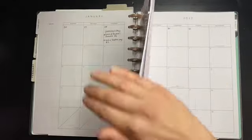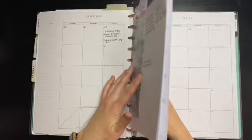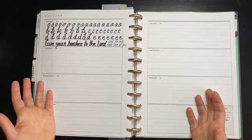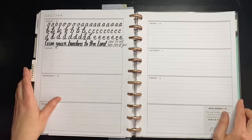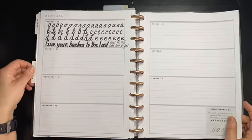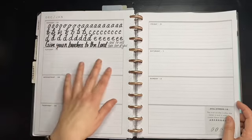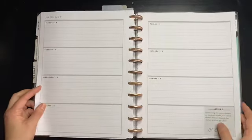But as you can see, this is the monthly, so I'm going to keep track of my YouTube stuff and Etsy stuff here on a monthly. But then it goes into lettering. And I know that's kind of a weird combo, but I thought it was appropriate for me, because I also thought if I didn't want to do lettering, I would go ahead and do notes on videos and stuff. So I'm excited for this.